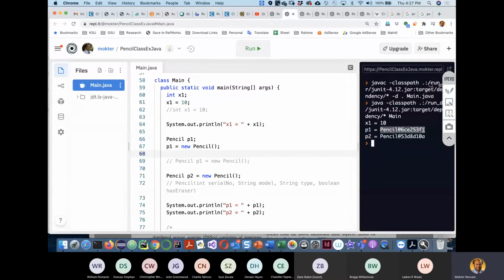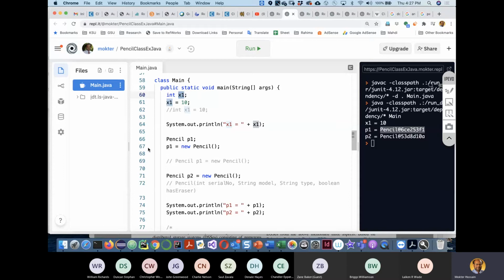Are you worried about this output? Is this our expected output? No. Okay, so that means usually we do not get our expected output for an object as we get for a normal variable.